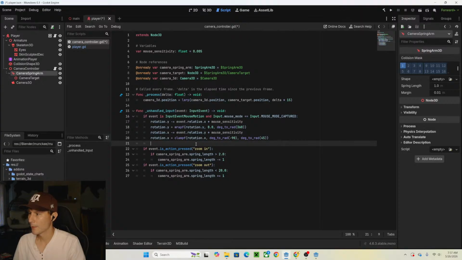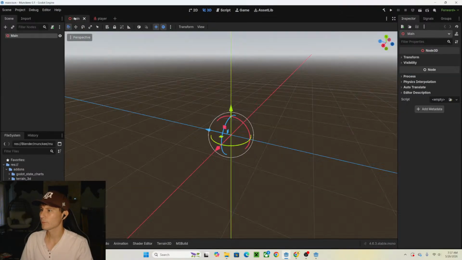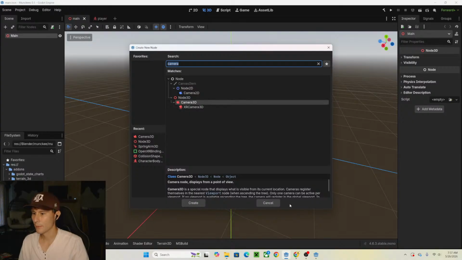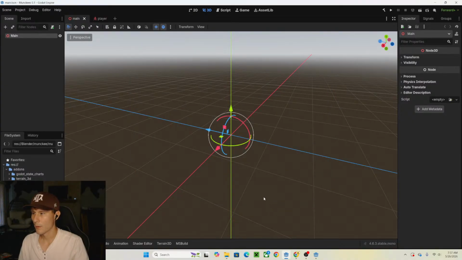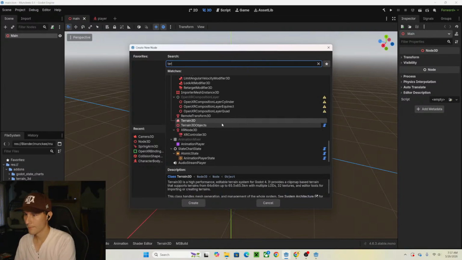That should be the camera, no? That should be our camera taken care of. Let's try it out. In main, let's add a new, yeah, I guess let's just add a, we could add terrain.